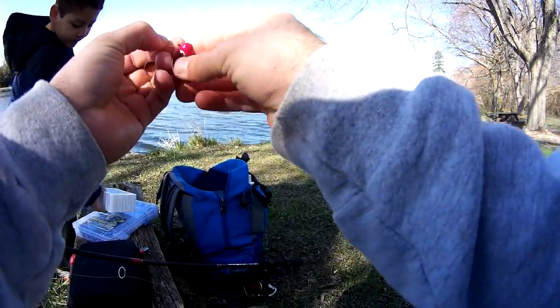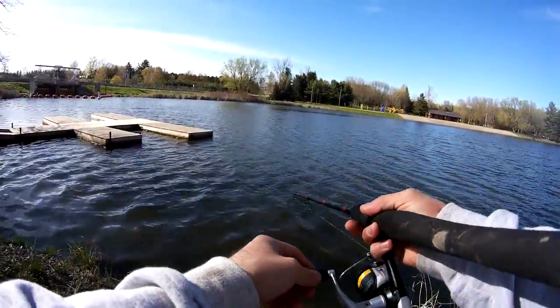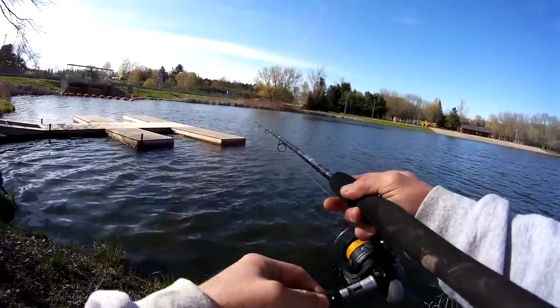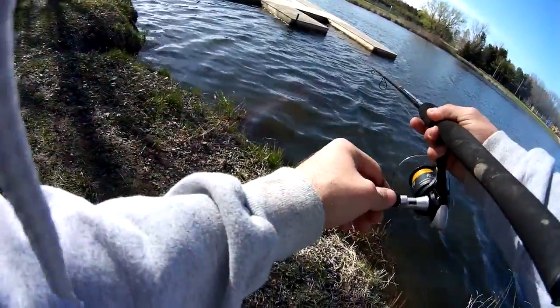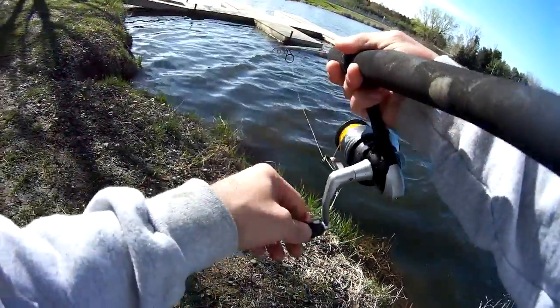There he is. Okay, you're gonna throw it, and you're gonna just slightly move it like this, okay? Bring it slowly and slightly go like this to it, okay? And then if you feel it gets stuck a little bit, whenever it gets stuck a little bit, give it a slight tug, okay? Just a slight tug, okay?